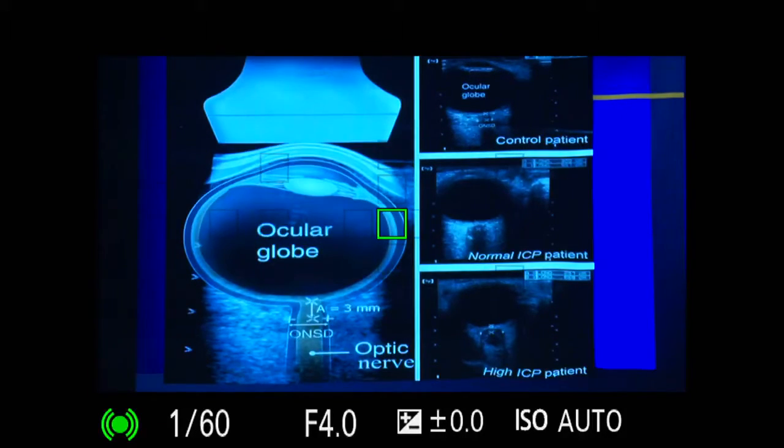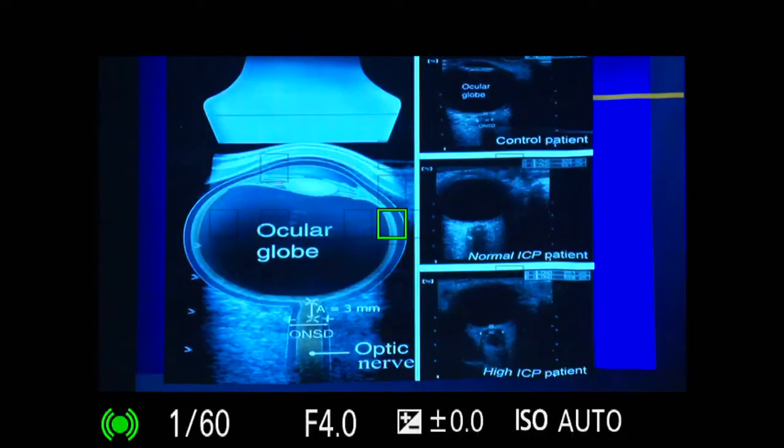Now is the raised ICP optic nerve sheath diameter. Most of you must have heard of it. You put your probe on the eyeball, and because it's a rounded structure, you will get this anyway. You will see this kind of image where the optic nerve is seen posteriorly. So Dr. Bowie is going to show you here. From the posterior margin of the retina, this is the optic nerve.